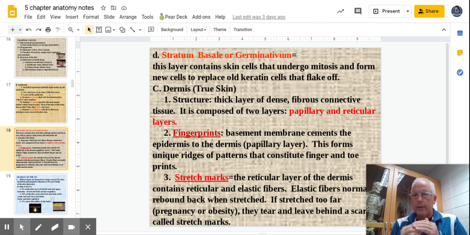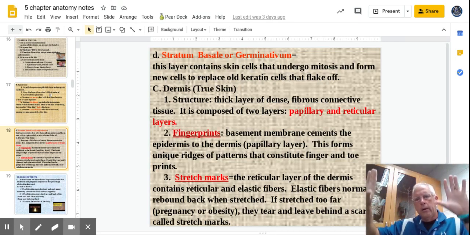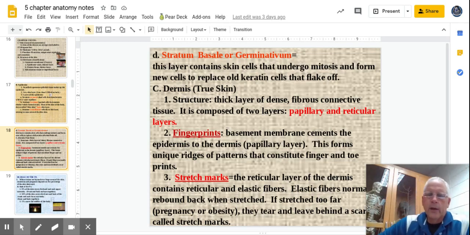we talked about tight junctions and desmosomes earlier in notes, okay? Where we glue these together, that forms a ridge, and that's what makes your fingerprints. So the papillary layer of the dermis on the bottom and the epithelial epidermis on top, where that glues together, that forms a ridge, and that's where you get your fingerprints, okay? A lot of controversy with how fingerprints are formed. The current theory is, as we're developing as an embryo, we press our fingers against the uterus, and as that's forming, that makes these unique ridges.